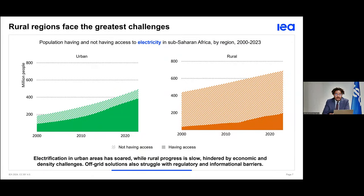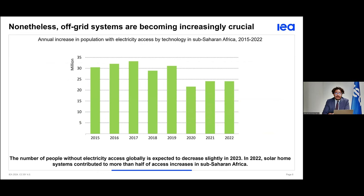There are many reasons for the challenges facing off-grid electrification. The main ones are unclear regulatory frameworks and, as the IEA and Dan anticipated earlier, the lack of clear and reliable information for areas for which it's very difficult for countries and statistics offices to have very detailed, timely, and granular information — information on which the private sector, particularly when we talk about off-grid solutions, can really develop strong business cases. Off-grid systems are becoming increasingly crucial.